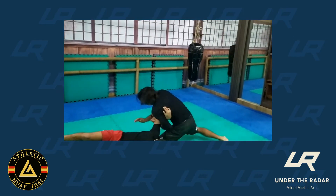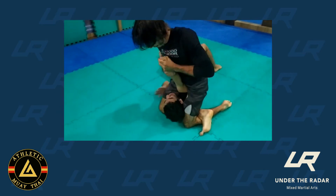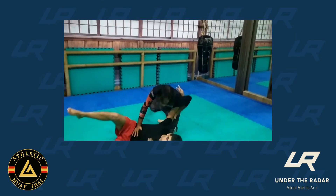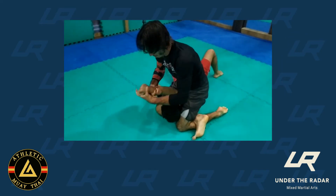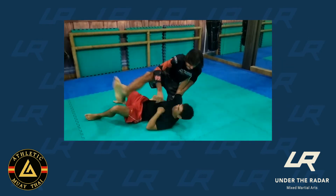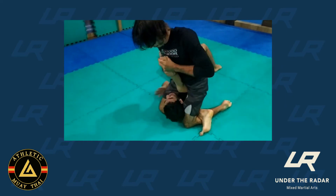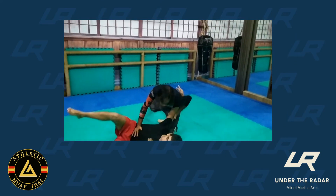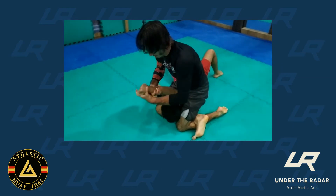When you're on top and lock the triangle, do you always readjust your foot? It's the same as standard triangles from the bottom — you always go for that foot readjustment? It's always good to make your own adjustment. If it's tight, it's always going to work. Challengers can test your ability to hold different submissions, but if we hold each step of the technique just right, execute a tight, basic armbar — that's the goal.